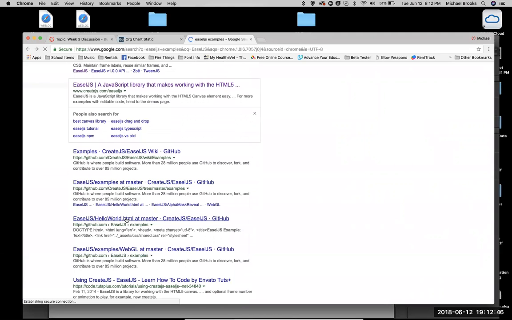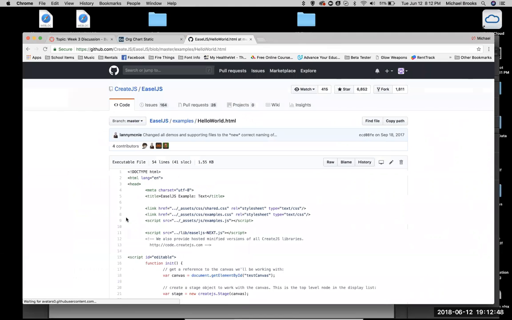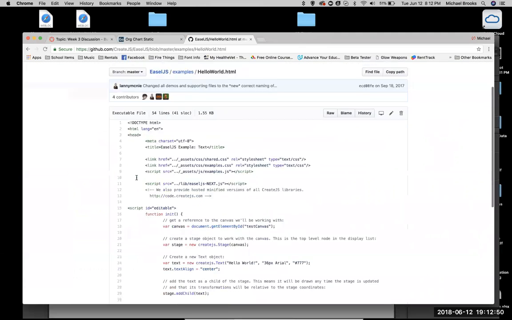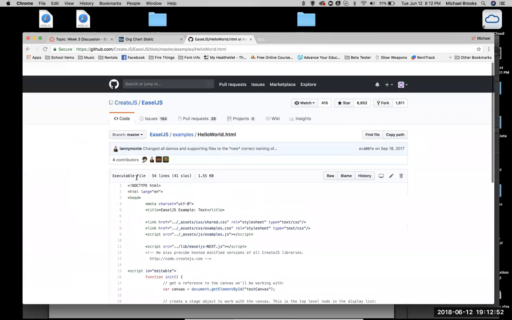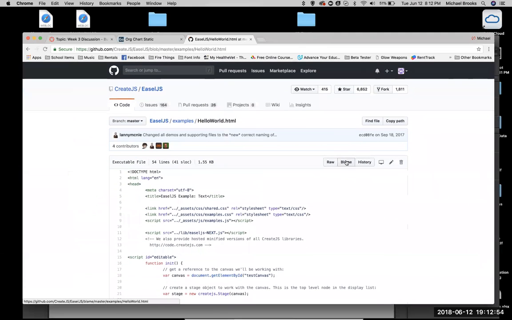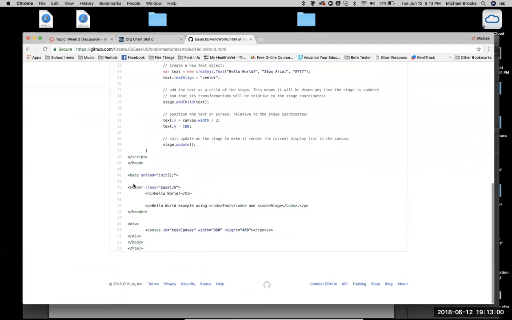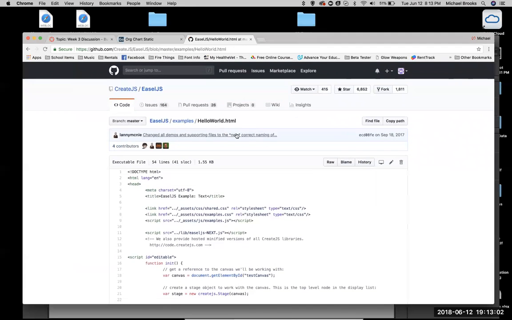Hello world. Let's take a look here. All right, so the Easel JavaScript hello world. And let's see. That one doesn't let me run it.